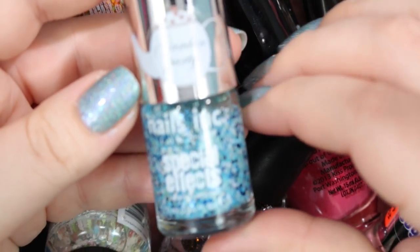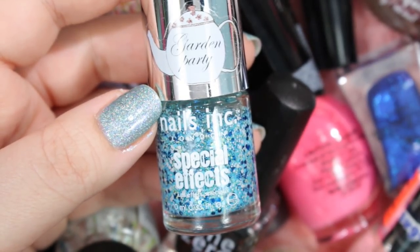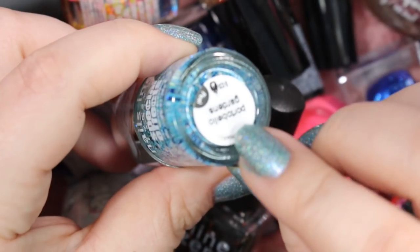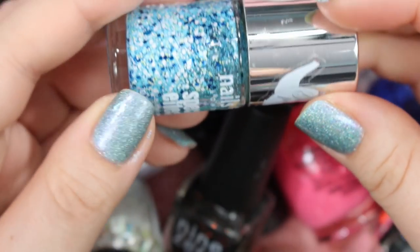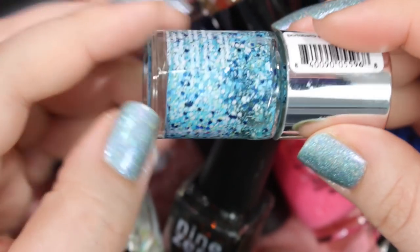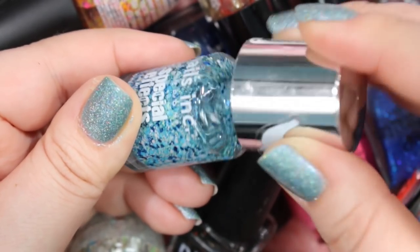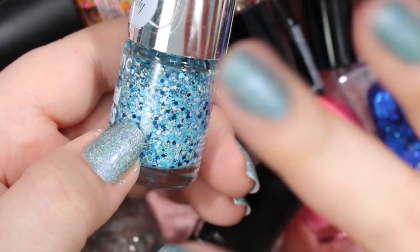And why don't we grab this other one — it's another one from that Garden Party. I think I found all of these at a clearance section in Ulta and just bought the whole thing because they're so gosh darn cute. This one is called Portobello Gardens, and again it's that same idea of having matte glitters mixed with metallic glitters, except this one is all blue. Most of these are pretty light — you can definitely use these as glitter toppers. I really like combining this one with a lavender purple base. So cute — hold on to that one.